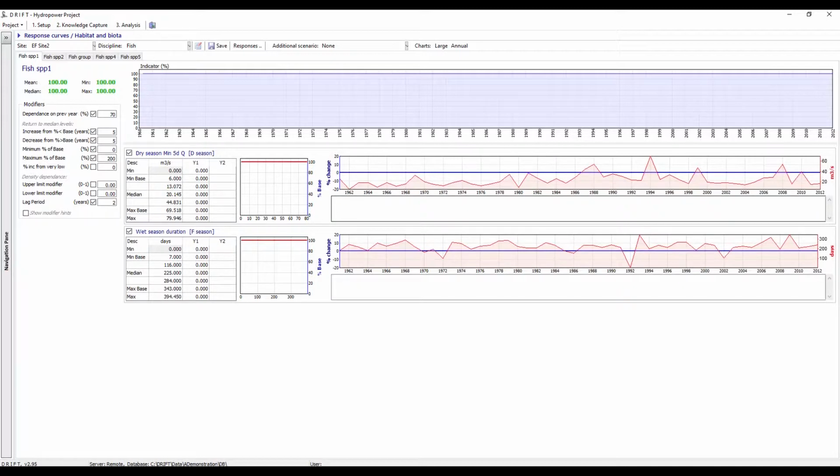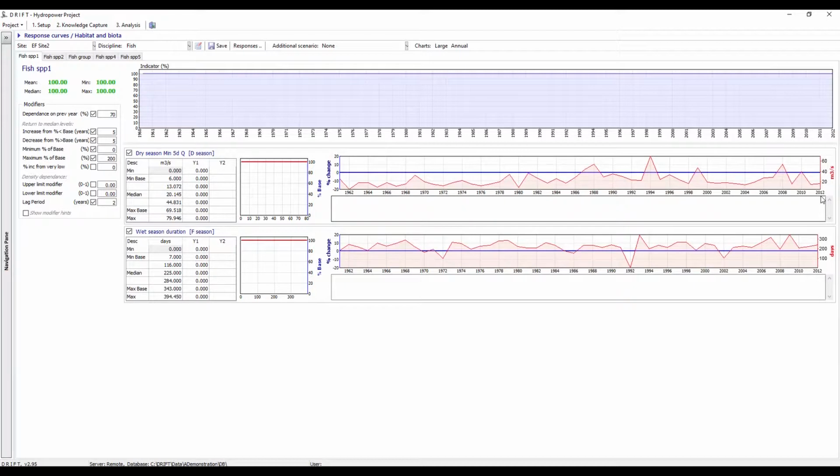Let's just talk about a graph for a second. This pinkish line, it's actually a red line with pink coloring, refers to its axis right here. It's meters cubed per second in this particular case. And that is the annual value for the dry season minimum 5-day discharge for the hydrological baseline time series from 1962 to 2012.